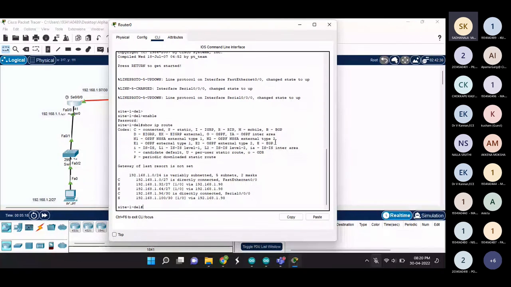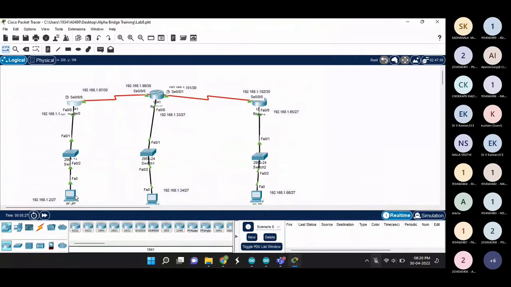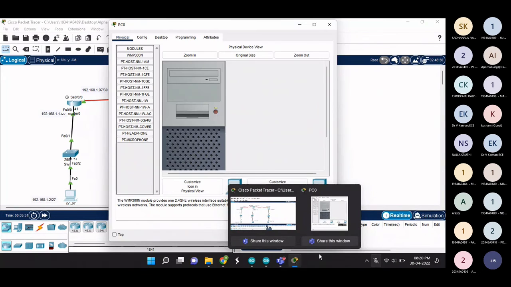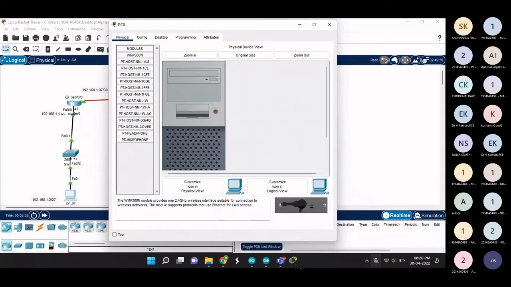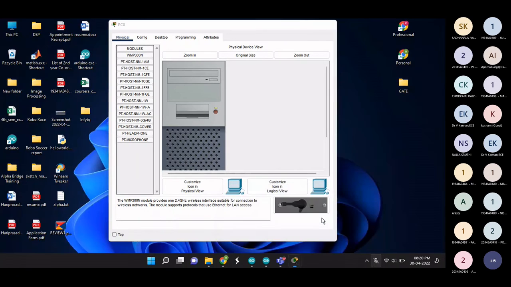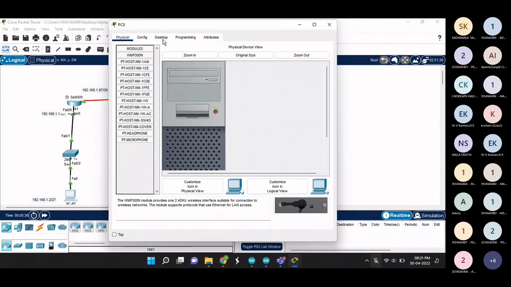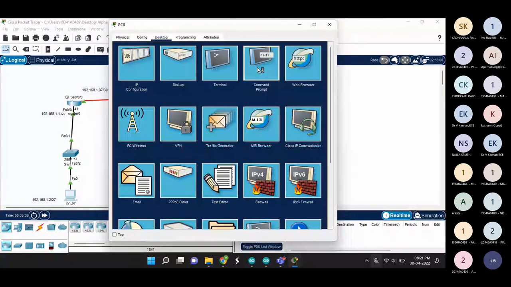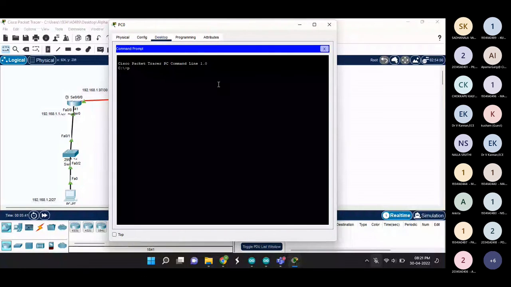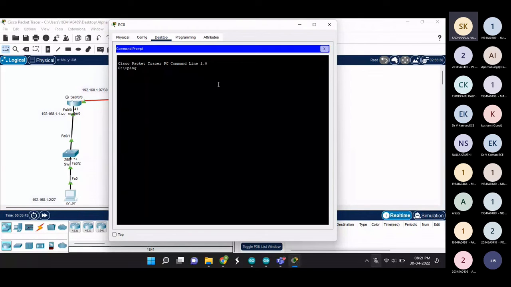Yeah, I can see 3 routers. Okay, done. You can go to the PC and you can ping it. Better to ping with the other PCs, other subnet PCs.